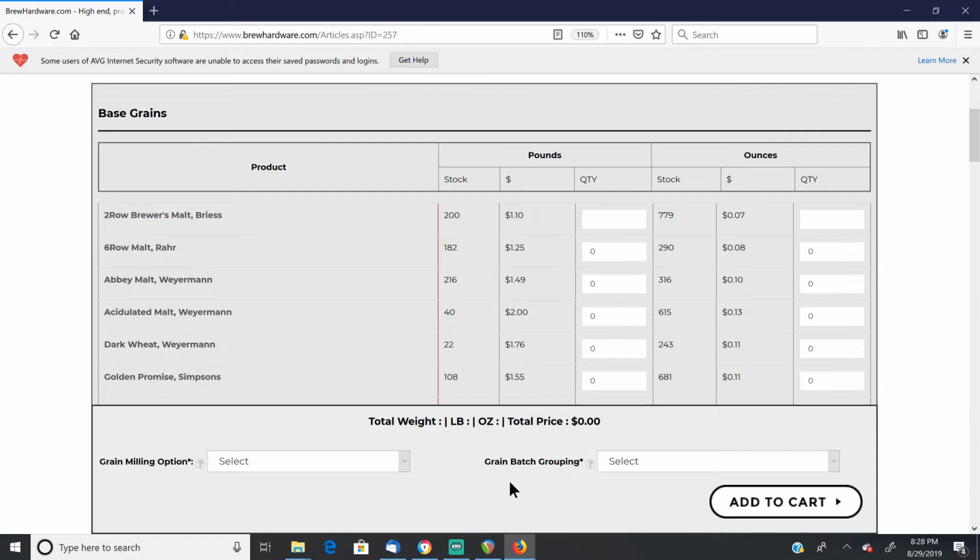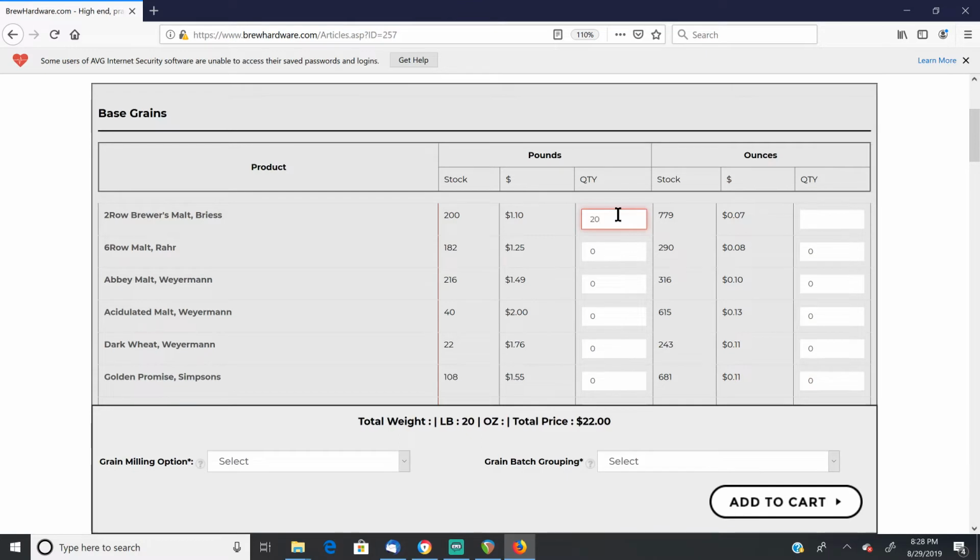The first example I'm going to go through is a customer who owns their own grain mill, and they like to stockpile a bunch of different grains to have on hand for impromptu brew sessions or on-the-fly recipe creations. And typically they're going to want us to keep all the different grain types separate and not run them through the mill before we send them. So they want to have segregated bags that are left whole.